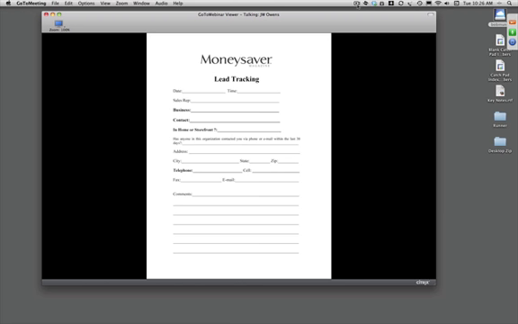This is a lead tracking sheet. Whenever we get a lead, whether it be a call in or in the field or whatever, this is filled out. This information gets put into the system. We also use Salesforce, which is a customer tracking system, and this gets put into the system underneath that sales rep. That way we know they're working on it. It's also a great way to keep people from falling through the cracks. Well, I talked to so-and-so to come out and see me, and he never did. This eliminates that.